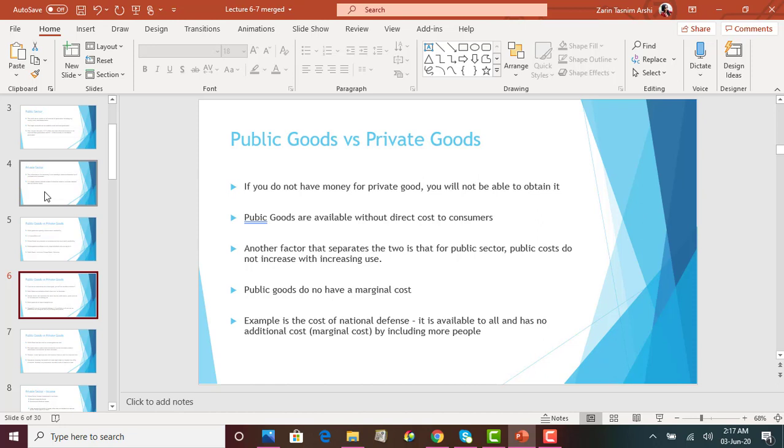One more thing that you need to know is public goods do not have marginal cost, whereas private goods have marginal cost. So if you consume one street light and then you consume the second street light, your cost does not accumulate. So there is no cost for consuming the second unit, right? If you call paramedics today for illness, and then you call paramedics tomorrow again for another accident, you're not going to incur any additional cost. So public goods do not have any marginal cost, but private goods do have marginal cost, right?